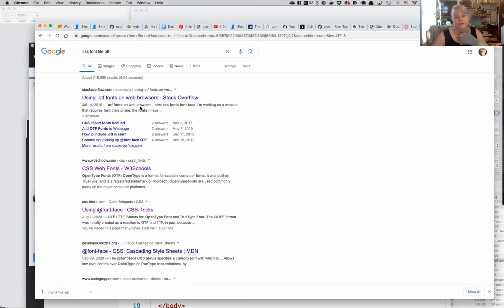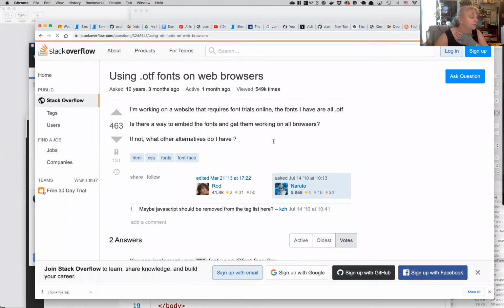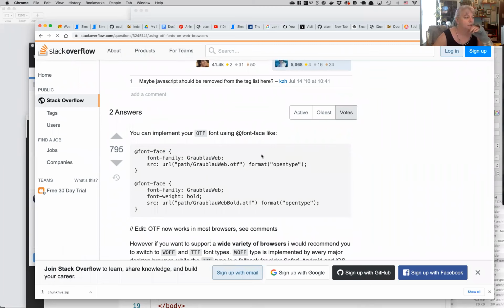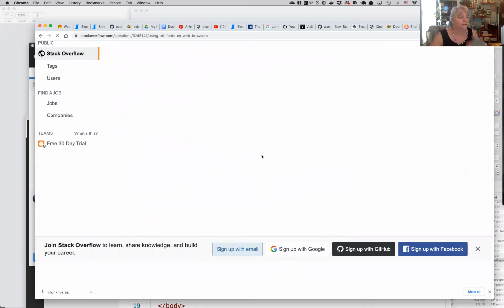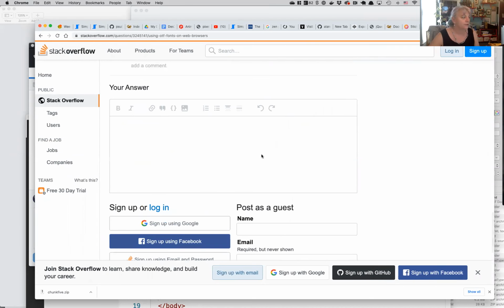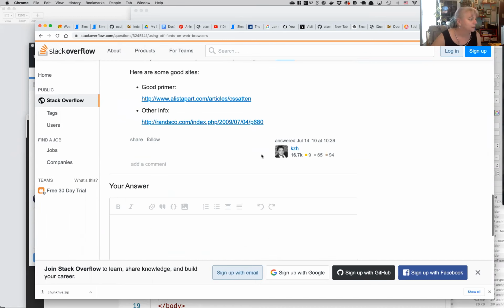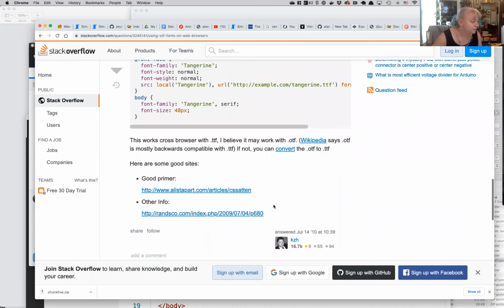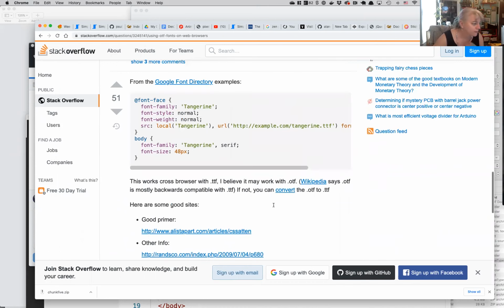Generally what I do is I scroll to the very bottom and start with the last comment. I'll kind of show you what the site looks like. Generally the first person is like, I don't understand what you mean, and they give some answer that may or may not be correct. Then if you scroll down to the bottom, usually the conversation has resolved and the last one is usually the best one. And people are always sharing really great information. So this is like cross-browser TTF, blah, blah, blah.